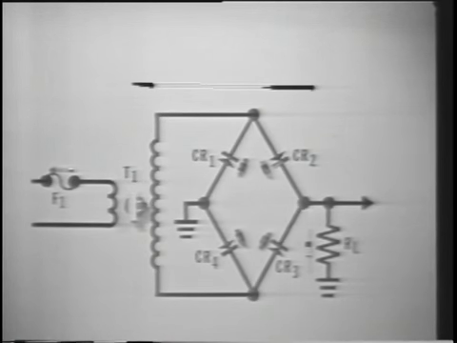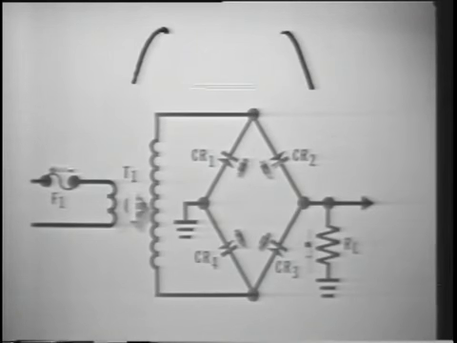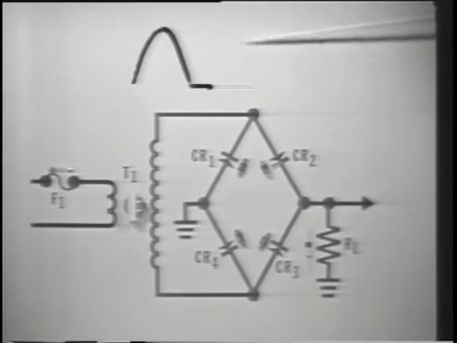Now let's look at another possible symptom you might encounter. Here we see a normal half-wave output. Normal, that is, for a half-wave rectifier, but definitely not normal for a full-wave bridge rectifier. This indicates that the bridge rectifier is now operating as a half-wave rectifier. And that, of course, is not as it should be. So what's the trouble? Well, obviously, one of the two current paths is open, the one that's required to produce this missing pulse.